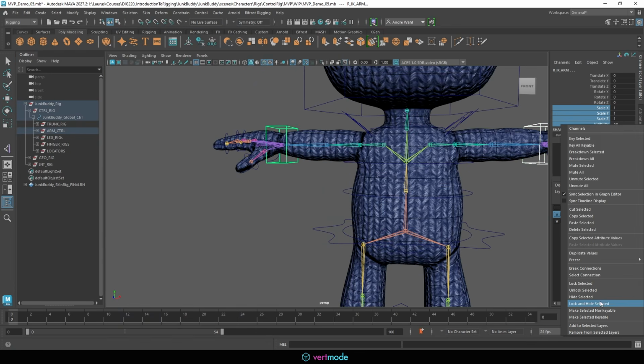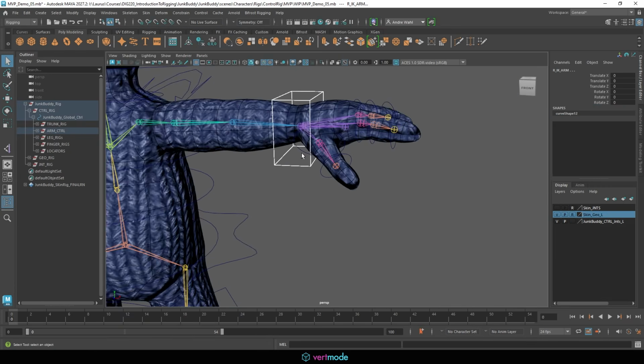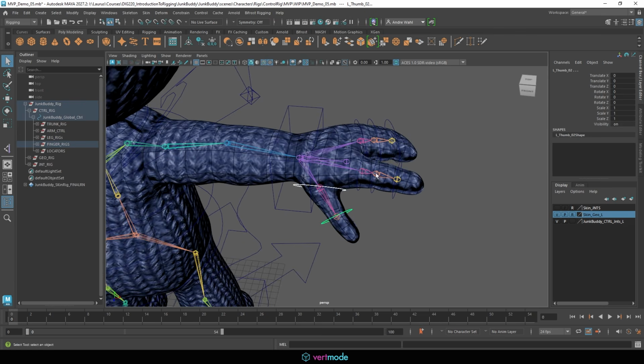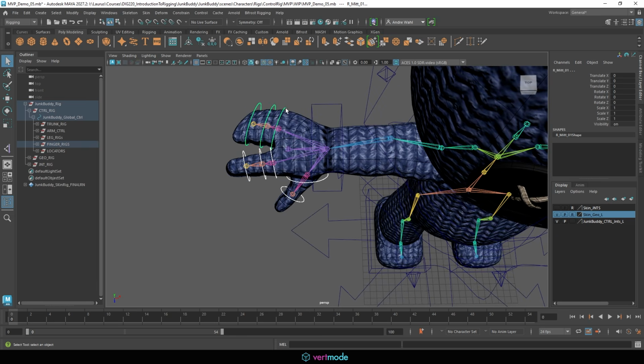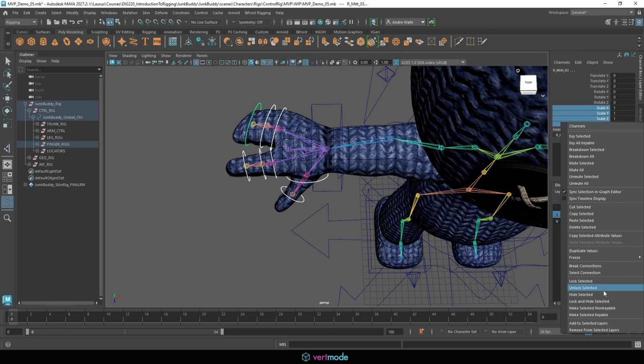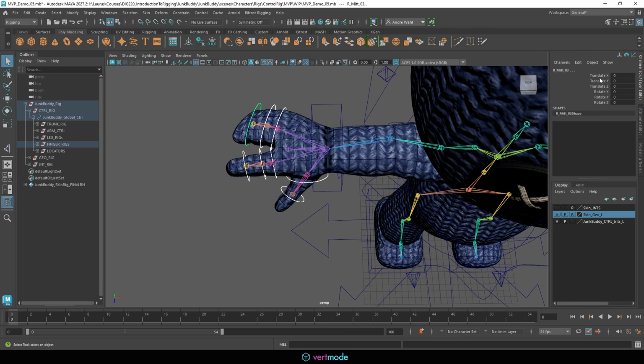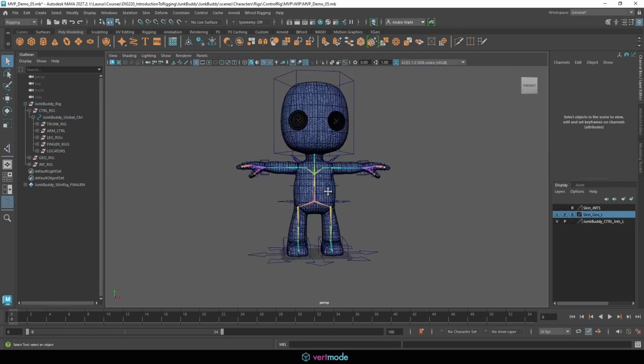Now, why is this important? It lets the animator know what they're doing. But the other factor is every keyframe you set is data. So it makes the file larger if you're keyframing scale and visibility on everything. Now, is that a big deal? It's not a big deal in most instances, but if you're working in video games, it becomes very important because this is all data we don't want to have. On the fingers in particular, I'm also going to get rid of their translates because they really only should be rotating, and that should clean it up.